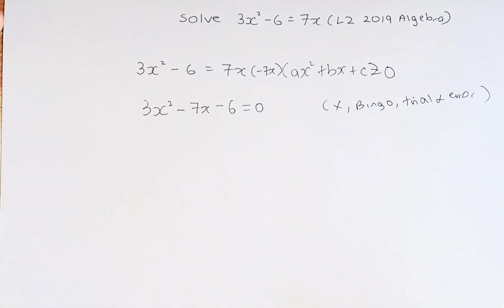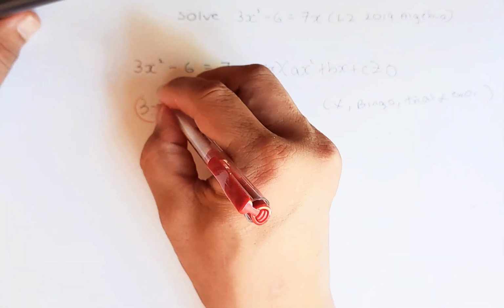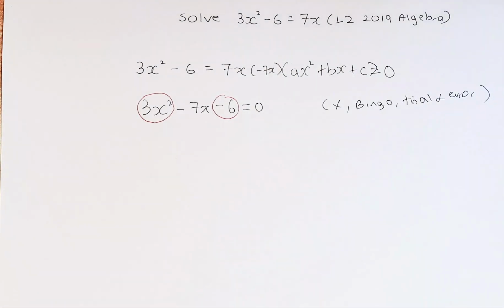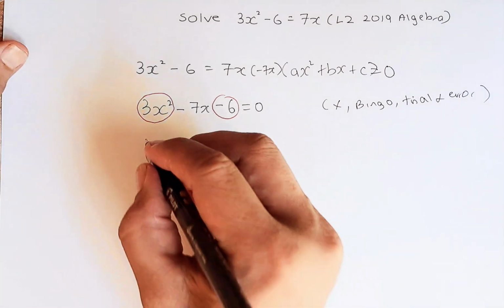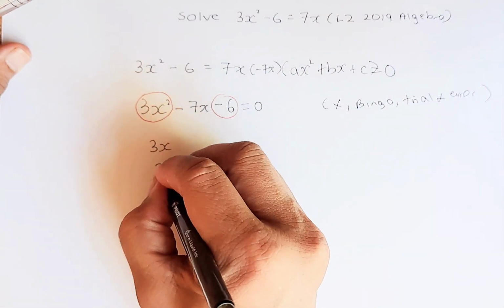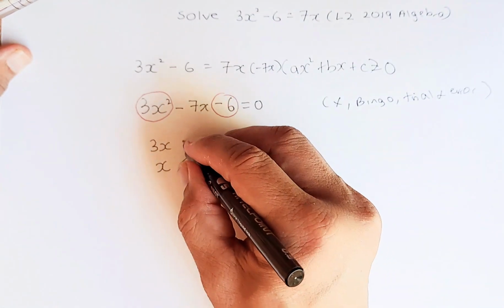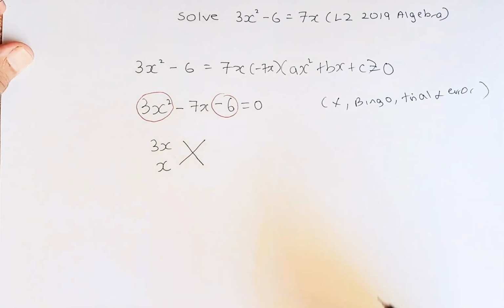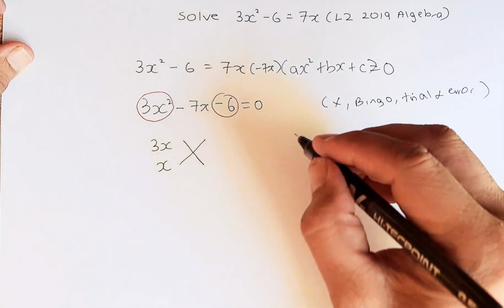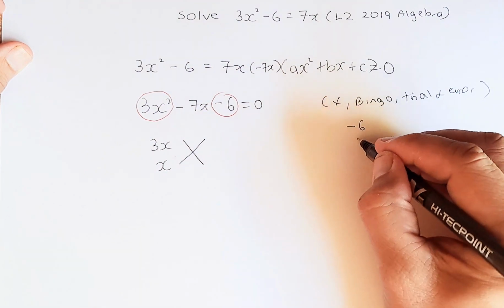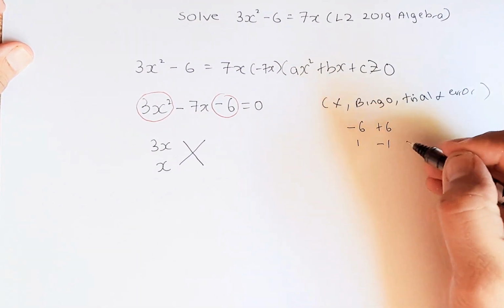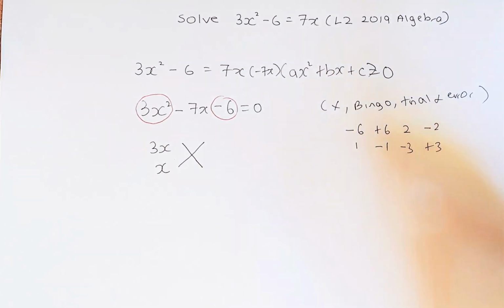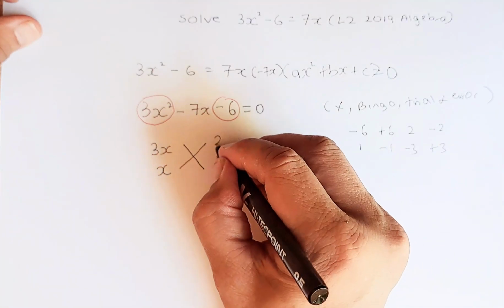What we do is find the factors of 3x squared and the factors of minus 6. You need to find numbers that multiply to give you 3x squared. The possibility is 3x and x. And then you do the cross. Cross means you cross multiply, and you find the factors of negative 6. It could be minus 6 and 1, or positive 6 and negative 1. It could be 2 and negative 3, or negative 2 and positive 3. I've done it before, so it's going to be 2 and negative 3.